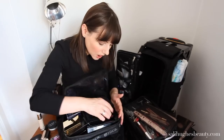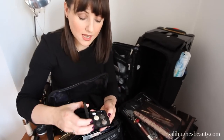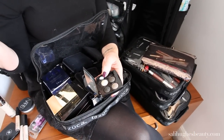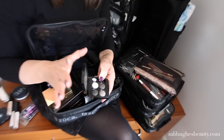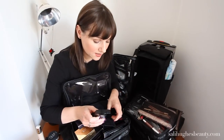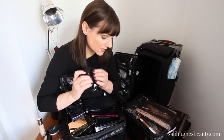And then Chanel, so many Chanel quads. I think they're brilliant. There's lots of discussion about should you buy your Chanel quads in America where they're pressed or in Europe where they're baked. As a rule, I don't like baked eyeshadows. I find they don't deposit enough colour, they're not dense enough. However, the Chanel ones I think are far, far, far better than most baked eyeshadows, and I don't think you can particularly put them in the same category. This quad is the most recent one by Chanel. It's called Mystère. I absolutely love it. I have worn it a lot, as you can see. It's just a lovely kind of sludgy greens, such pretty colours.